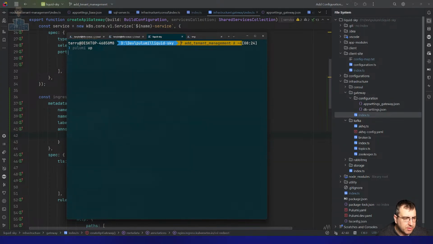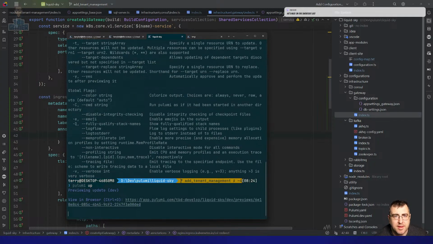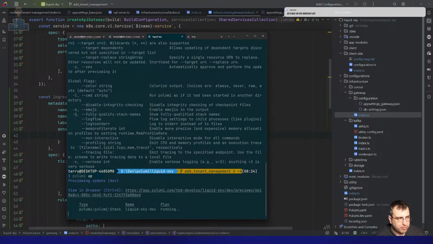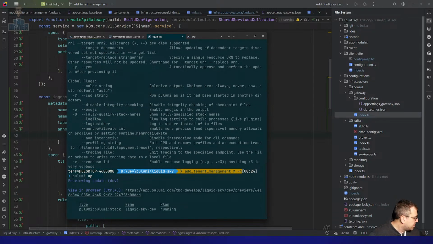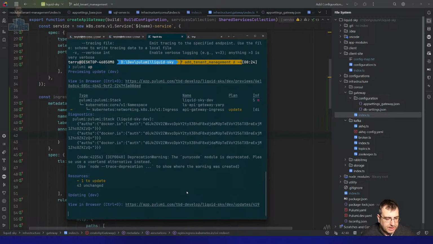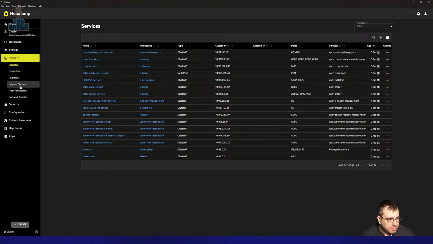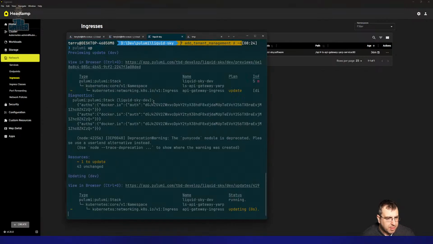Pulumi up dash right. So this may work, but then fail because I'm trying to forward HTTP traffic that I've already offloaded the SSL on into. See if this works any better.